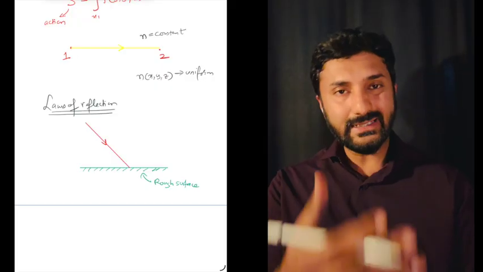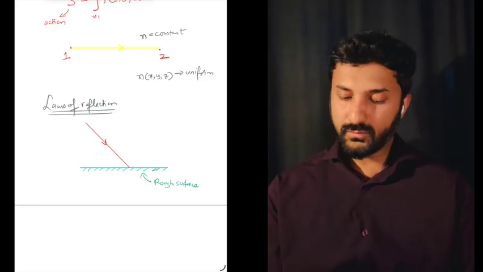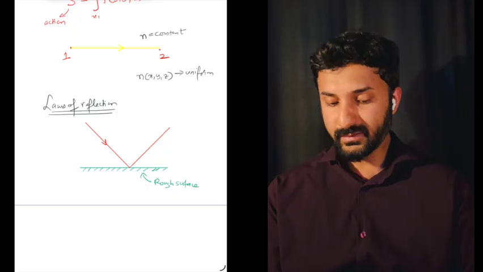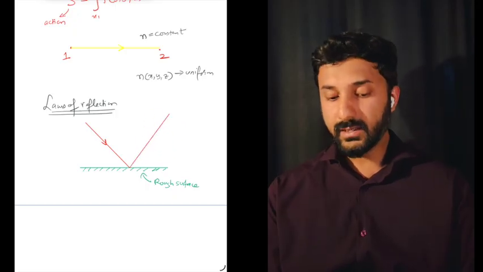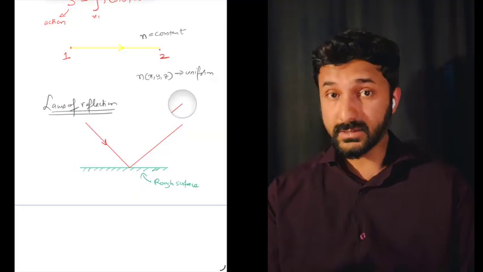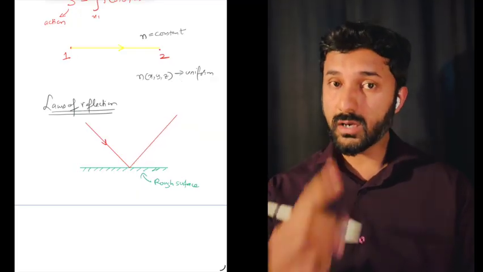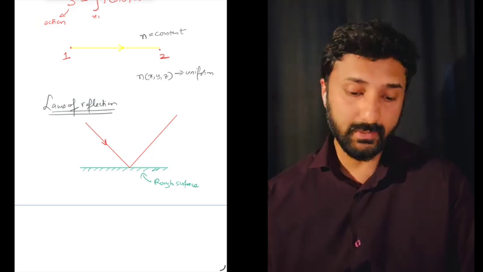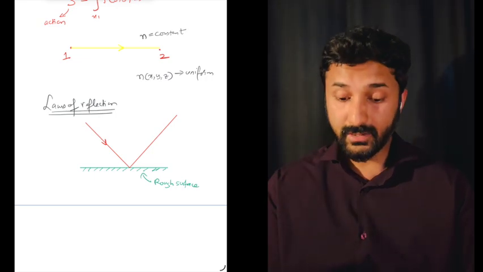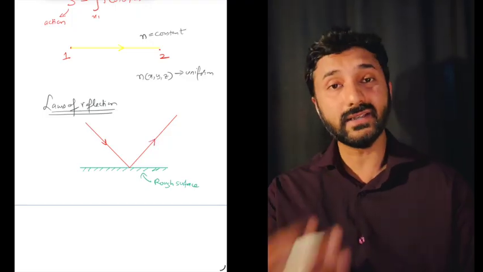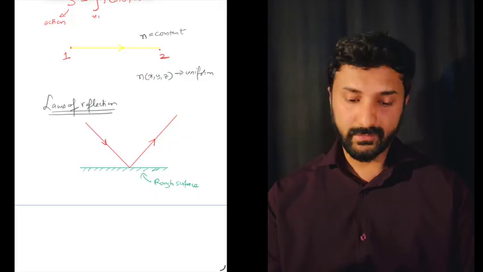So we have an incident light coming in, and the question is, in what direction is the light going to reflect, right? So it has a number of possibilities. In fact, there are infinitely many possible paths that light could take, but light chooses to take just one out of those infinite possibilities. And which path is that? Right? Or at least it appears that light is taking one of those infinite possible paths. So which path is that?